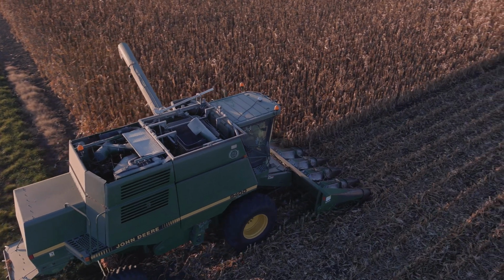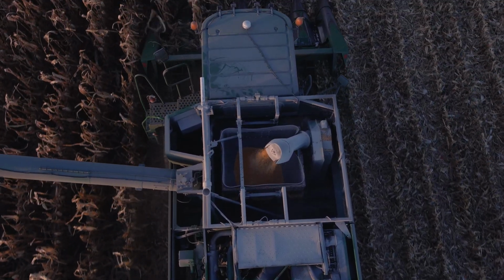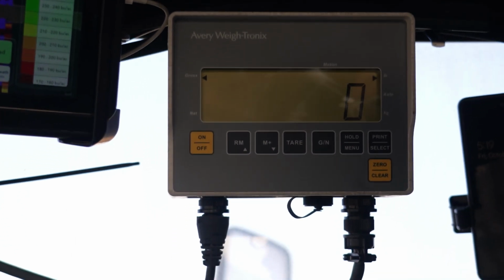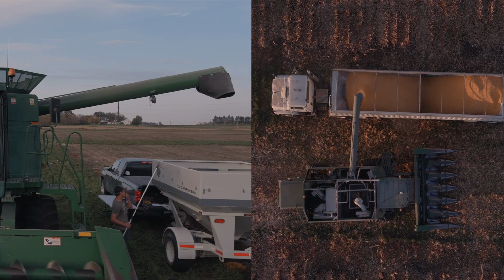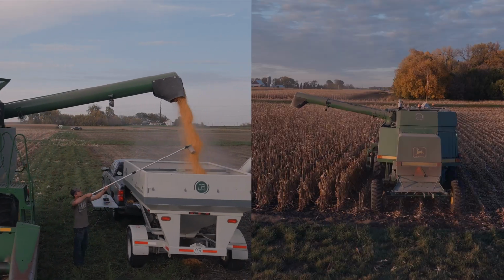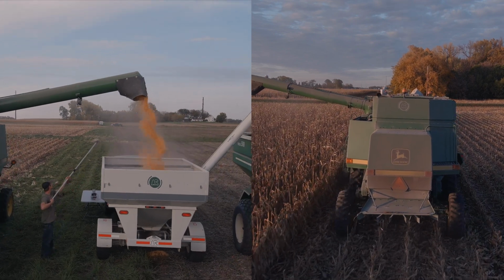And then finally, the scaling system. That's kind of the flagship of our harvesting process. Having a scale built inside of the combine so that we're still collecting the data based on weight, not utilizing a yield monitor for flow, but also not having to have the weigh wagon at the end of the field and dump every single data point into that weigh wagon, capturing that data and then slowing that process down.